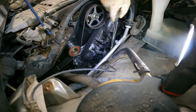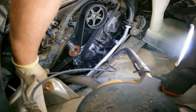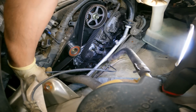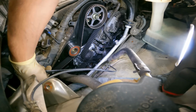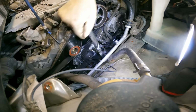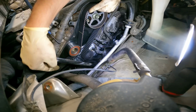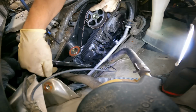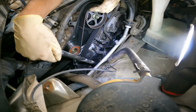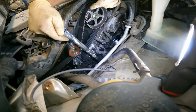Now the lines on the belt, they'll never line up again. It's like a 1 in a million shot. What we're looking for is, after we're all said and done, we want to make sure our cam lines up, we want to make sure our crank lines up. Once we know that, then we know the engine is safe to put back together. Alright, we're coming up. Alright, we got our line right here. Very good, that's where we want to be.